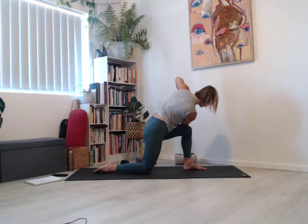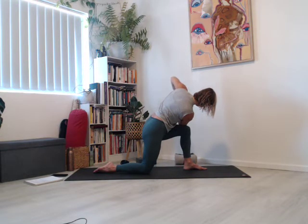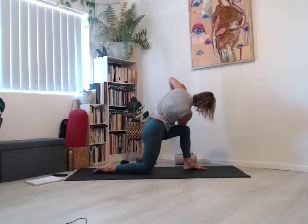Inhale, move the crown of the head forward. Keep the legs exactly as they are as you start to twist the chest towards the fist. And use this again as an opportunity to feel for a little bit of rinsing through your area.